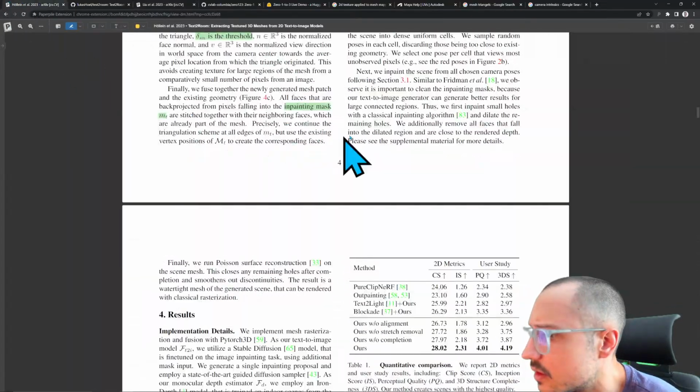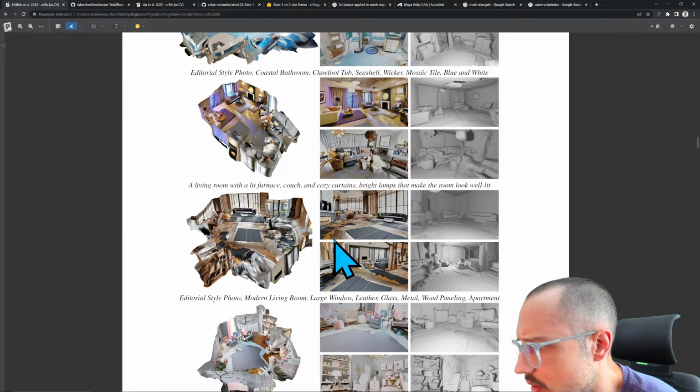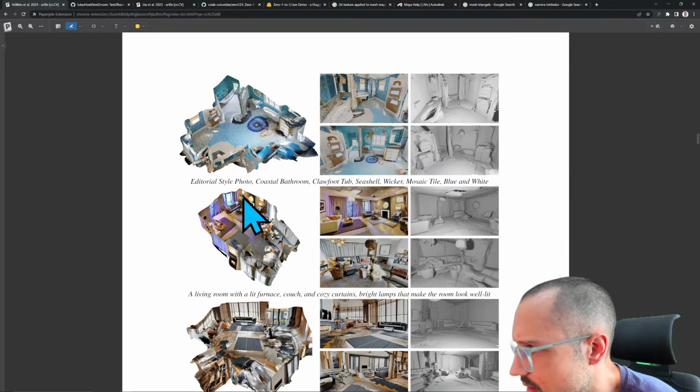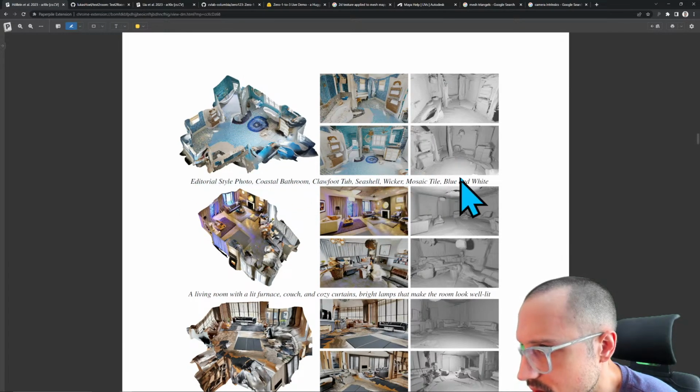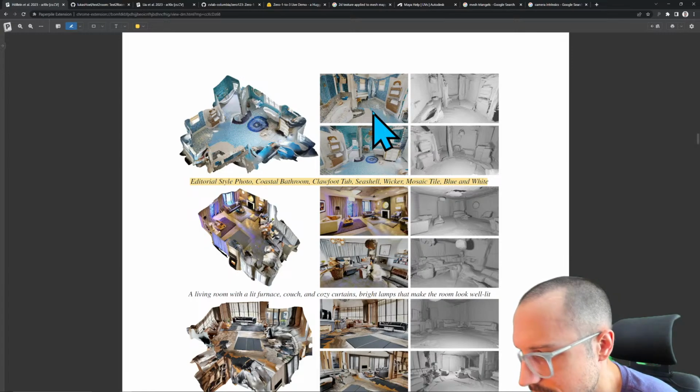Right, let's look at the figures here. Okay, so these are the results for the scene reconstruction. This is the prompt that was used. This is the prompt that is used every time they render an image. Then they take that image from this prompt, get the depth, and use the depth to create a point cloud. Then they use that point cloud to make a mesh, and then they move the camera just a little bit and do the same thing again, except they mask out any already existing information and only render new information.